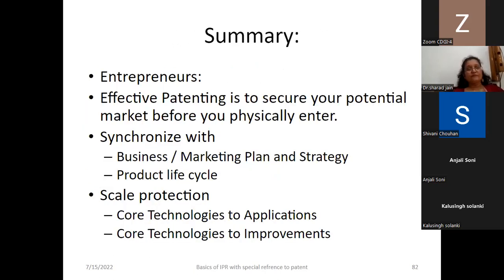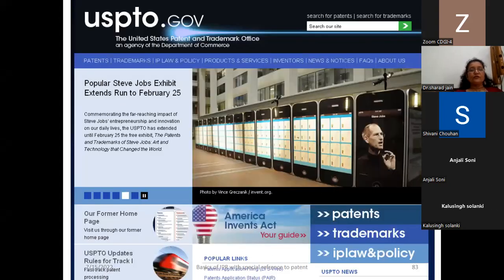So if we see the summary, anybody wants to become an entrepreneur. Entrepreneurship is not just opening a medical shop or a cloth shop. Entrepreneurship is to bring a startup with a new product or new process, which has the capability to bring economy into the country, and completely new. The persons who are bringing this are entrepreneurs, and that is an enterprise doing business of novel products and processes. So this is the front page of the US patent site. From there you can read the US patents.